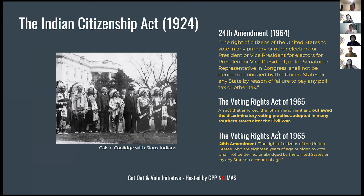The Indian Citizenship Act of 1924 allowed Native Americans to be considered citizens, which then allowed them to gain the right to vote. The 24th Amendment declared poll taxes out of order, recognizing that they were being used to discriminate. And in 1965, the Voting Rights Act came out of the civil rights movement to ensure the 15th Amendment was enforced — outlawing the discriminatory voting practices adopted in many Southern states, such as literacy tests, poll taxes, and intimidation. In 1965, we also lowered the voting age to 18.